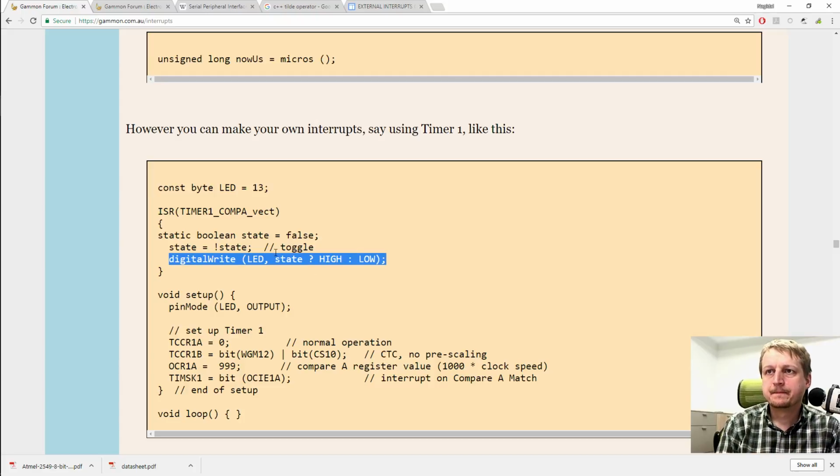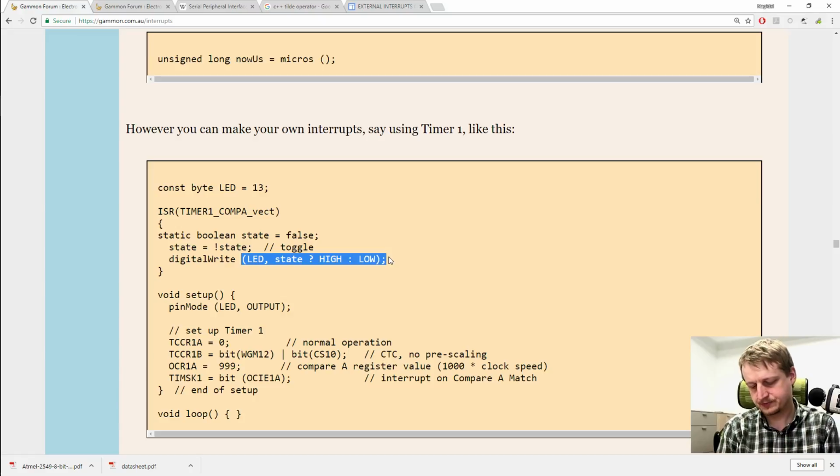Time will show. So digital write, LED state. Yeah, this is some syntactic sugar, but it means digital write LED: if state is true, then write high, else low. I hate that when people use it. It looks nice, it's very short, but for people who are not familiar with the programming language, it's totally incomprehensible.